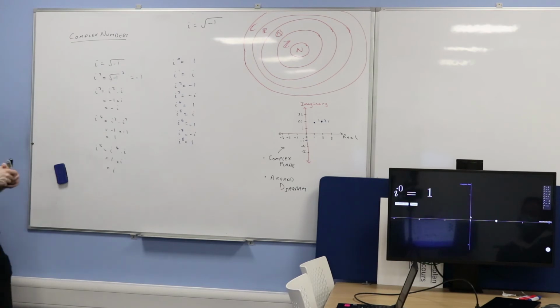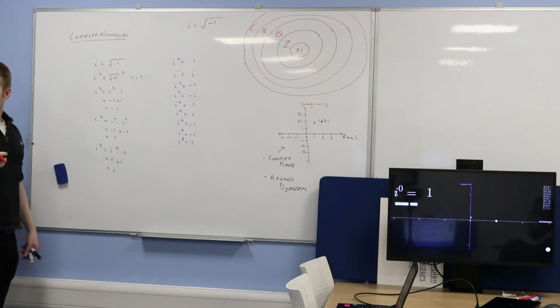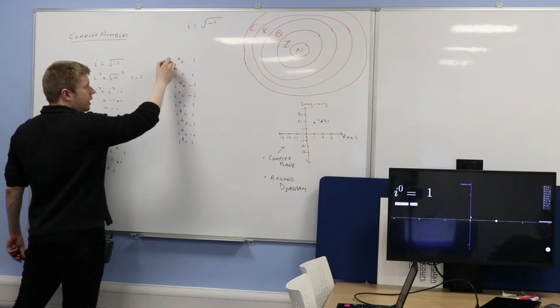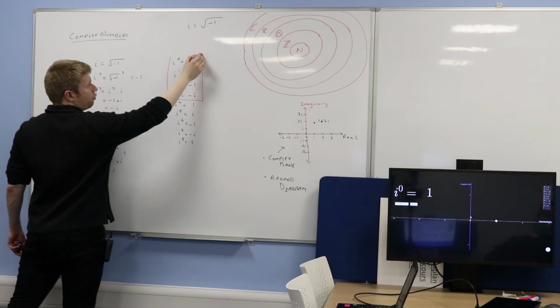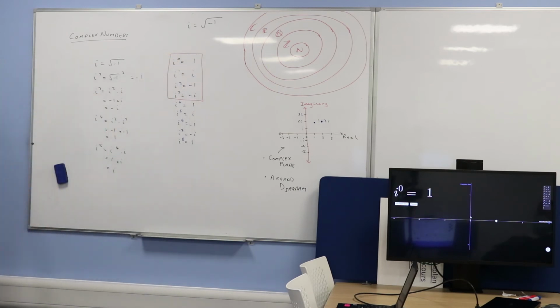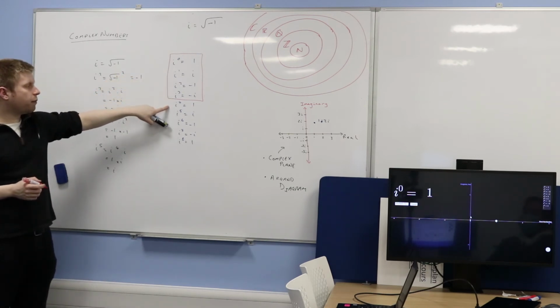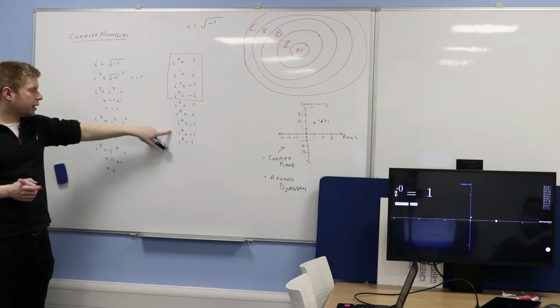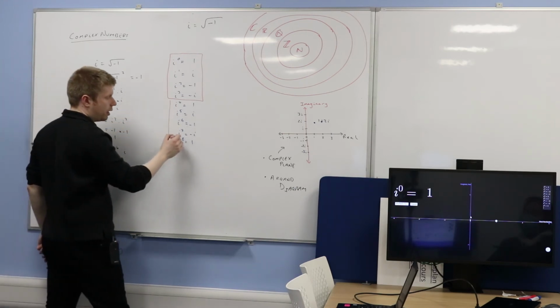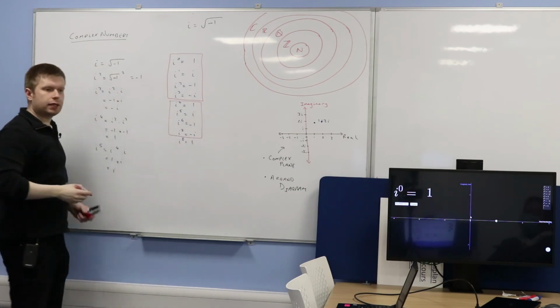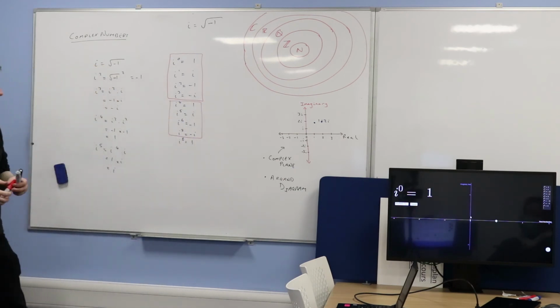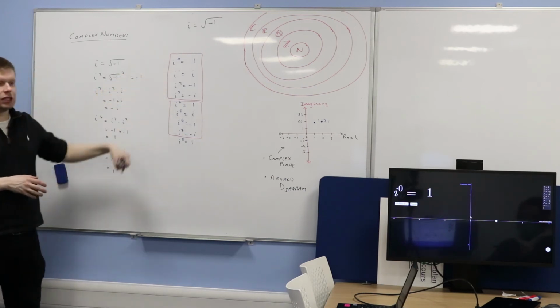There's a fluctuation going on. There's repetition going on, absolutely. And the repetition is that cycle over and over again. So i to the power of 0 is 1, then it goes i, then -1, then -i, then we're back at 1 again. Then i, then -1, then -i, then we're back at 1 again. So there's another cycle there, and the next cycle is also going to repeat again. Does that make sense to everyone? So we can see this pattern happening. Basically there are 4 things that it cycles through.